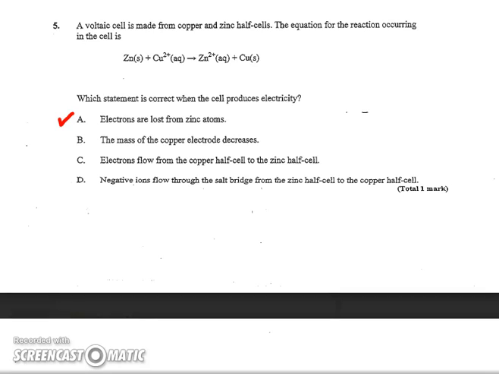The mass of the copper electrode decreases. No, that's not true because copper solid is actually a product, so that should be increasing. Electrons flow from the copper half cell to the zinc half cell. That's not true either because copper is the one gaining electrons and zinc is the one losing the electrons. And negative ions flow through the salt bridge from the zinc half cell to the copper half cell. This one you may have to think about a little bit, but it's the electrons leaving the zinc, so the negative ions are going to flow to the zinc. So it's going to be just the opposite. It's going to flow from the copper to the zinc since the electrons are leaving that area. So B, C, and D are not going to be true statements. Only A is a true statement for this voltaic cell.